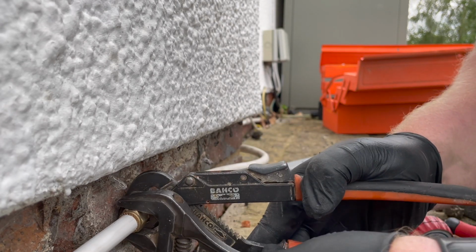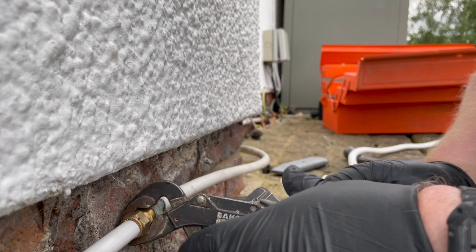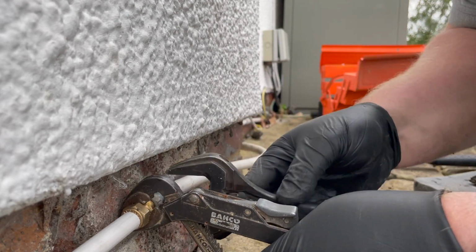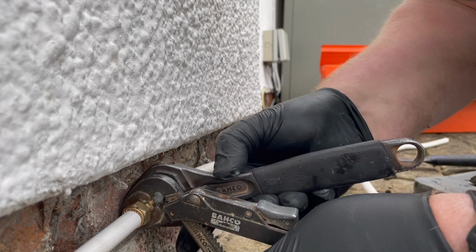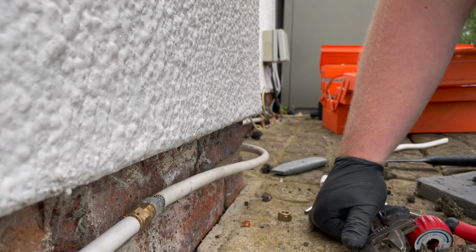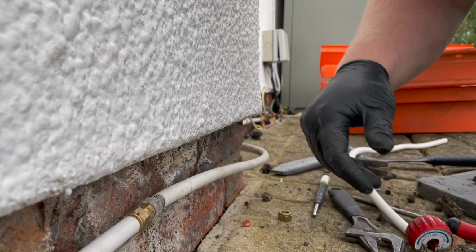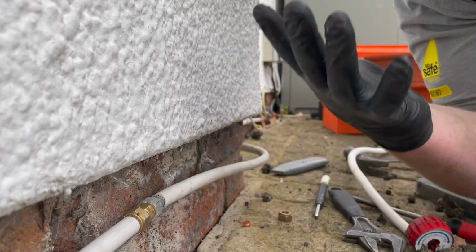What I don't like about compression fittings is that they can weep. So you've really got to be careful and take your time. Make sure your fittings are nice and tight, but not over tight. But then also keep an eye on it for the next half an hour or so, and maybe lay some tissue underneath it so that you can see if anything's leaking. So we've got a few more clips to do, and then we can vent the line and then go from there. Other thing, if you're ever working with oil, always wear gloves. It's awful stuff.